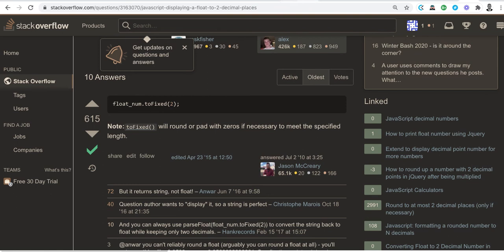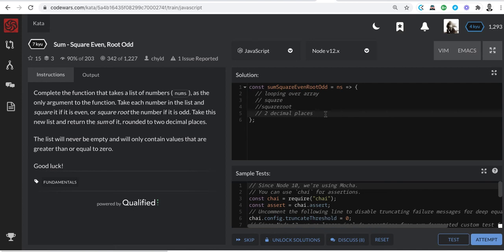so let's go back to Codewars. Take each number in the list and square if it's even. So I have to loop. Let's use our for of. Now, for a number to be even, its modulus with 2 needs to be 0.